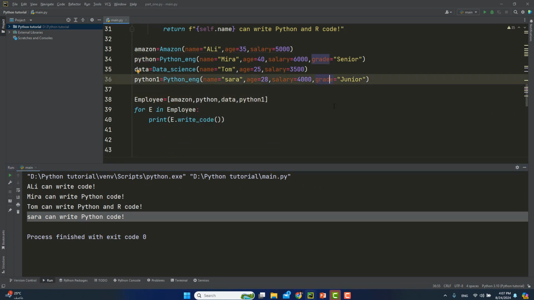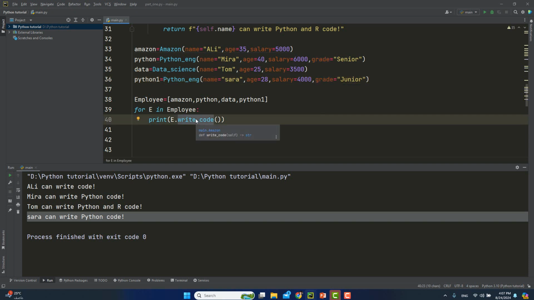So in general, with polymorphism, you create a parent class, and you create inheritance in the child classes if you have more than one, and you can loop over the instances and call the method that holds the same name, which in our case is write code.